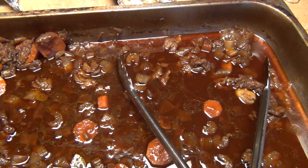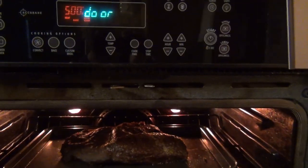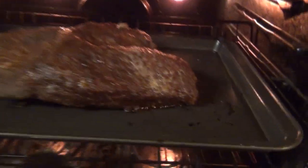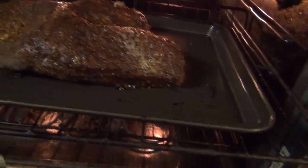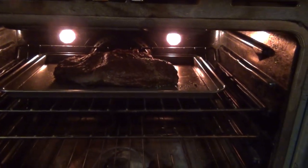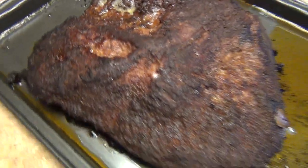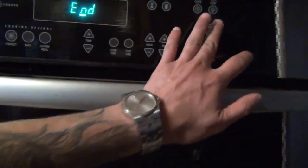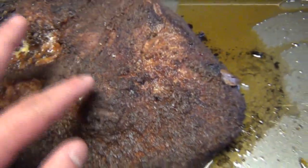We're 15 minutes away, and I put my oven to broil — 500 degrees Fahrenheit. As you can see, this brisket is almost done. I'm just keeping a nice roasting color on top. We're gonna let it cook for 15 minutes, let it rest, and then cut it. As you can see, it looks like it's been in a smoker but it's not — just oven time. I'm gonna take them out and let it rest on the tray. Nice color — it really does look like it's been in the smoker.